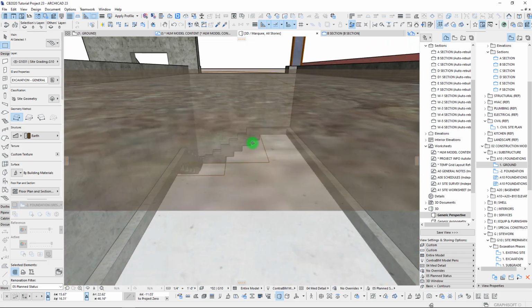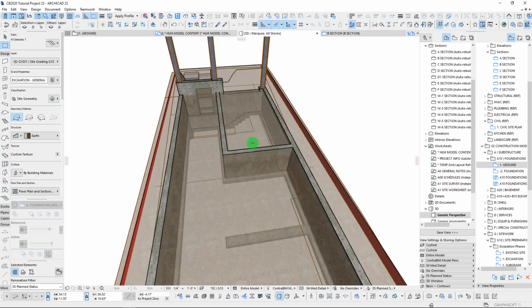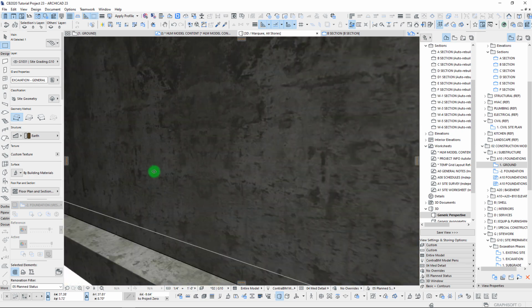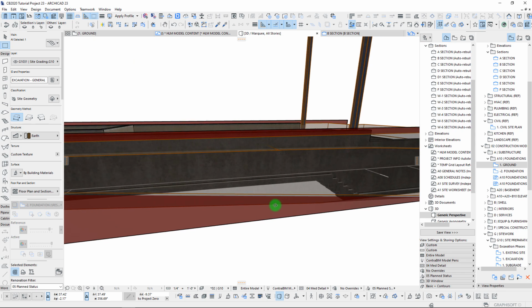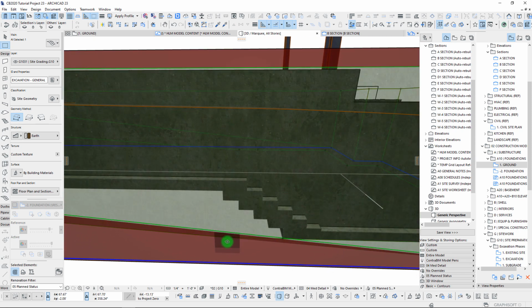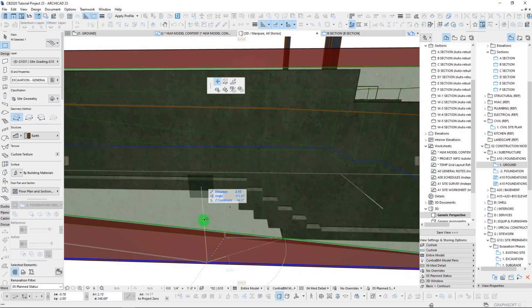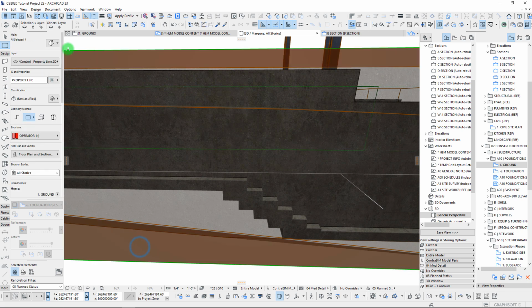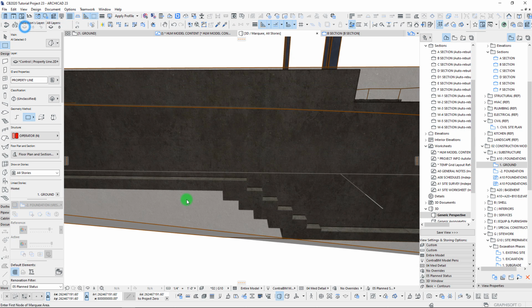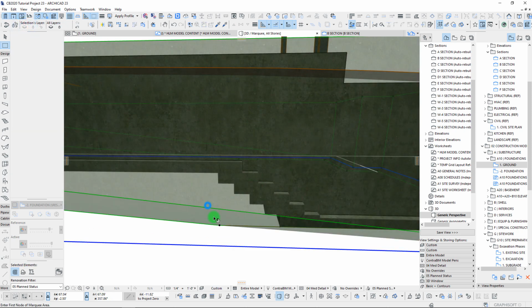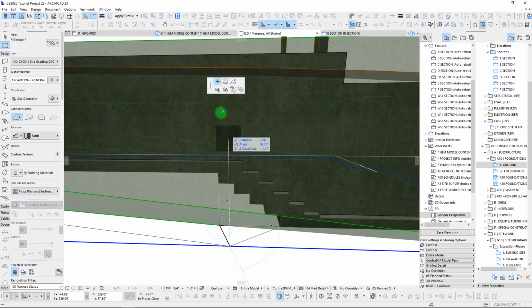starting to get a little bit of a shape here. And so in the back here, we got a lot of sloping here that we can take care of. So we need to take this point here. And one thing I think I'll do, because these property lines are kind of in our way, we're just going to temporarily hide them. Just give us a little bit more control over our view here on the side.